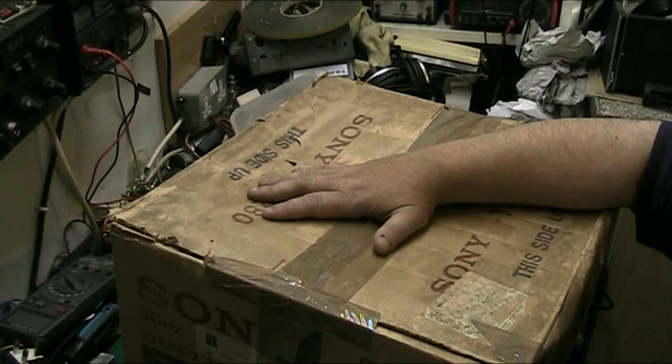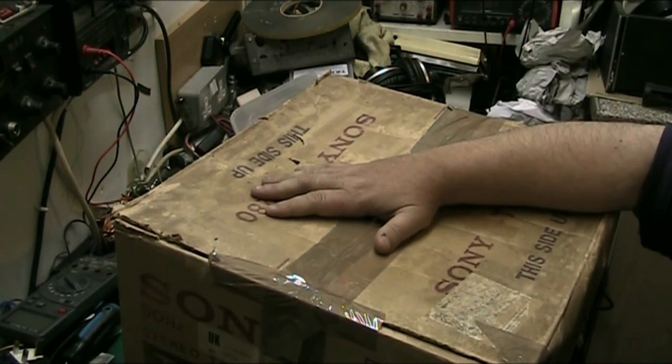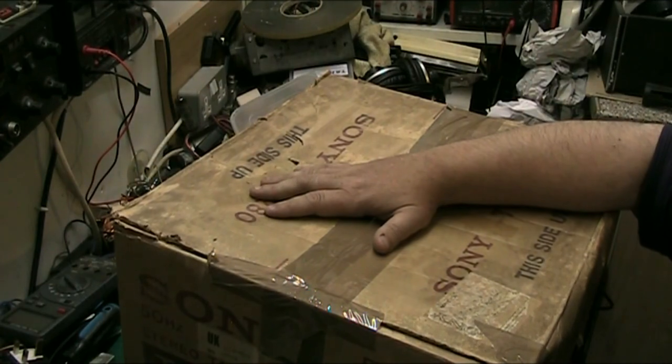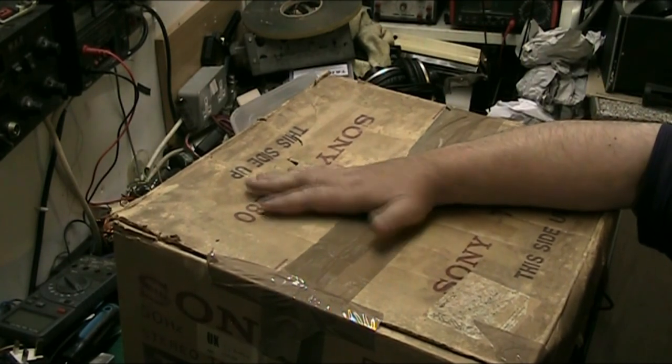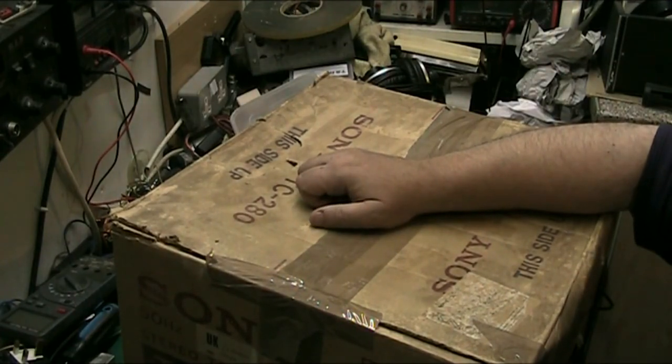But as you know, with all my items, I do give a 3-month warranty. So if it fails, then it just sends it back. It is a return to base warranty. I mean, I can't see me going all the way to Scotland, to Dundee, to actually sort this out. So it would have to come back to be done. But anyway, that's another matter. I'm not one of these guys that once it's gone, it's gone. It's the end of it. Nope.